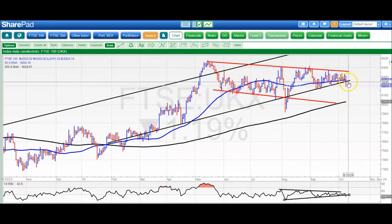Starting off with the FTSE 100, which did what it does best, which is pretend to be strong at the 50-day line and then break to the downside. The 82.40 level was the level in question. Below that, on an end-of-day close basis, we were fearing 81.65, the September intraday low. And then the worst case, which may not be totally out of line either, would be a move down to the floor of that falling red May trend channel just near the 8,000 level, which is just below where the 200-day line is now at 80.30.